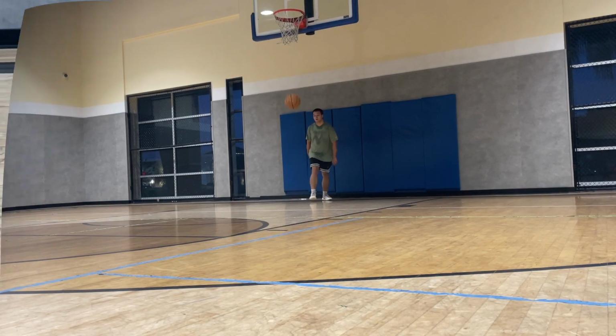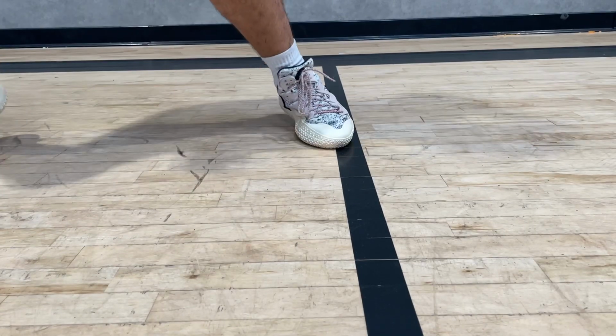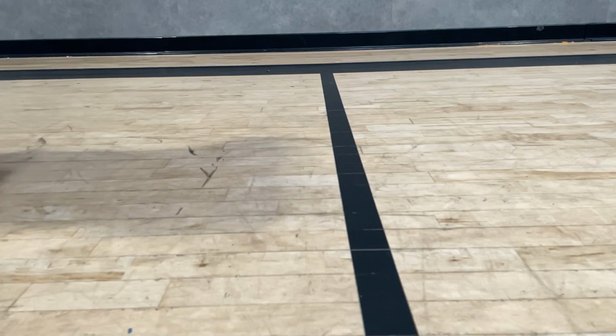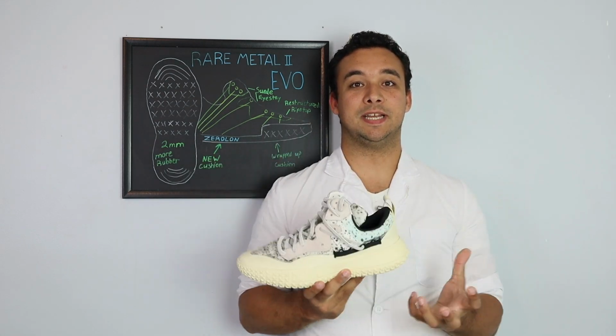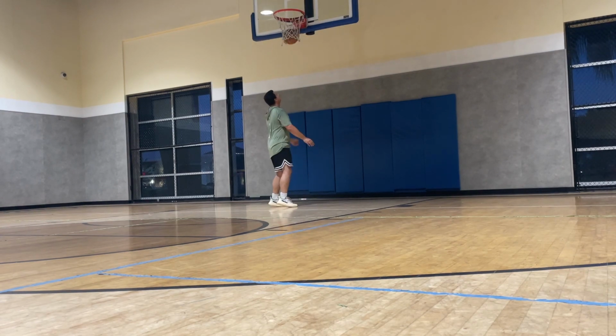And as you guys can see from this B-roll footage, it is basically on par with the likes of the Air Jordan 1 and the Kobe 9 and Kobe 6 traction patterns. So if that doesn't say enough about this traction, I don't know what else does. And not only that, but this does it without squeaking, which may throw some people off, but don't let it throw you off at all.